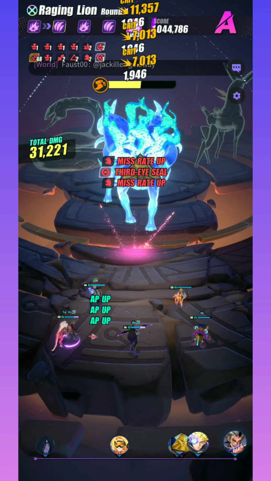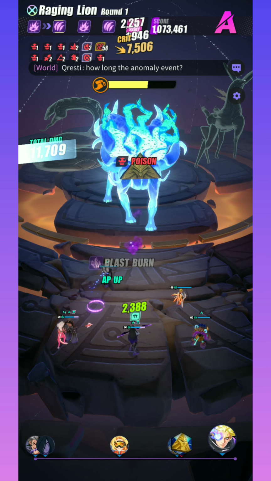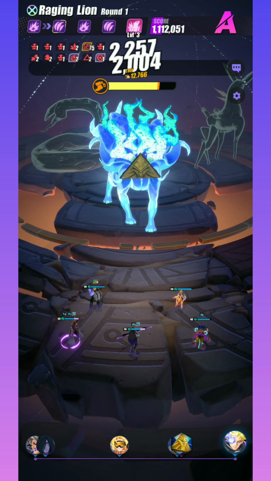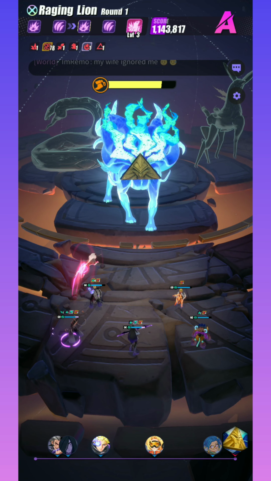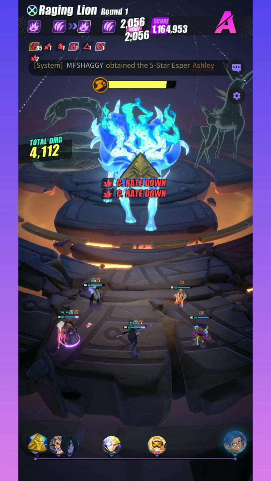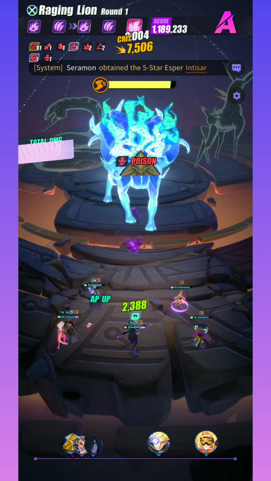If you really want to push this, I would recommend having YC be max skilled. Mine isn't, but the speed break and speed up on your team seems to be extremely crucial to your ability to do damage and to control the boss and make sure to lock them down.